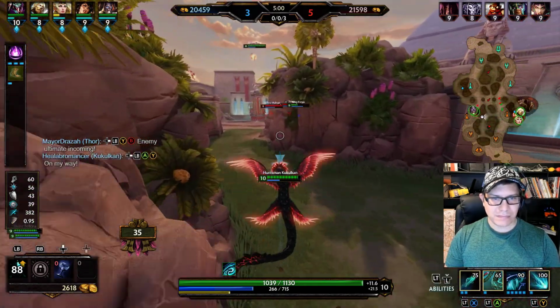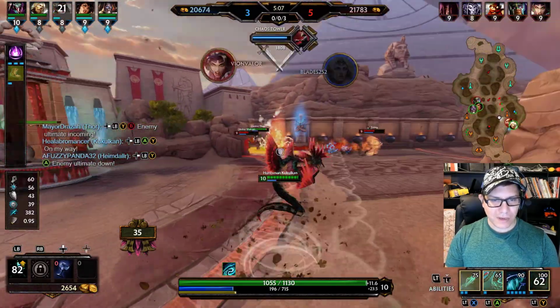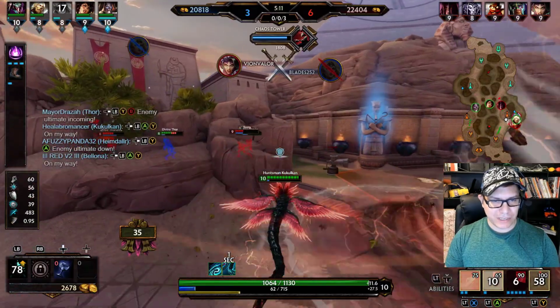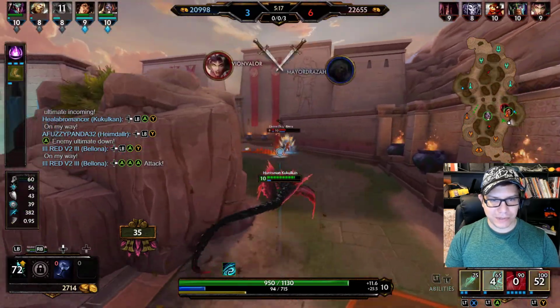Alright, we have our enemy team pressuring our Terra way back. Not our Terra, our Freya. It's our Terra that's doing the pressuring and got the kill. And now our boy's in trouble. Let's see if we can do some work there.